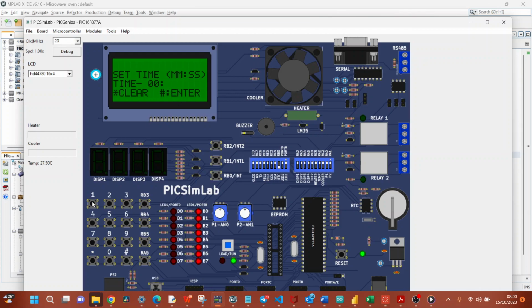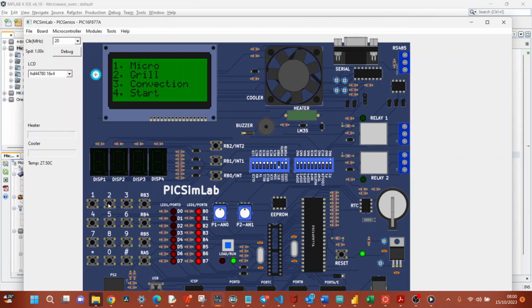I choose the time using the matrix keypad and then enter using this hash key. The buzzer makes a noise for 5 seconds. I think that one was very short, but the grill operation will also be okay.